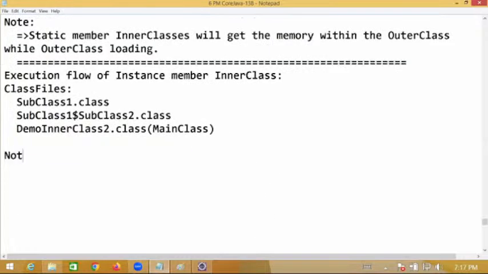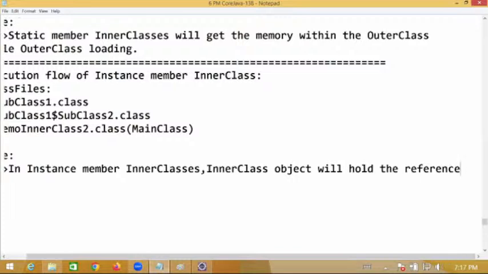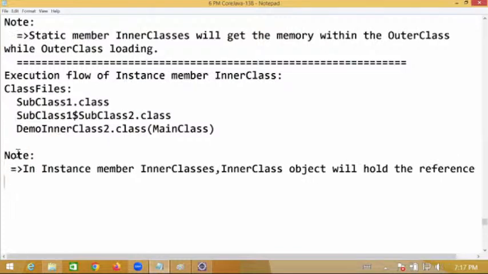Note: in instance member inner classes, inner class object will hold the reference of outer class object.